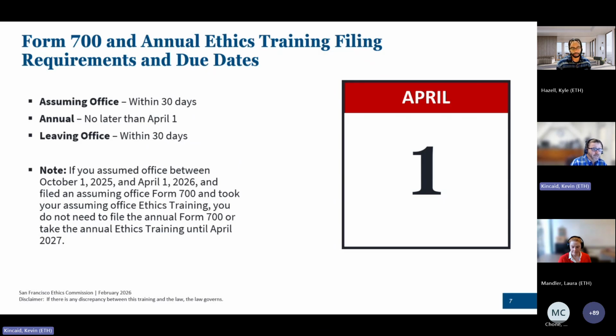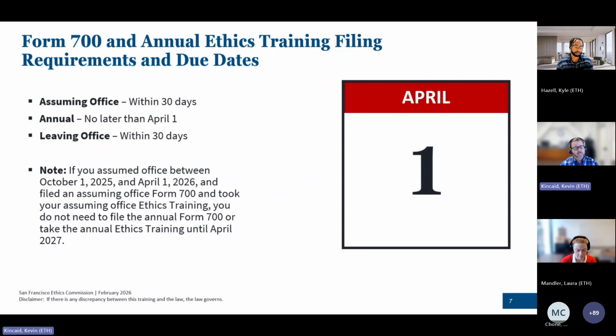Now, I want to throw a note in here. If you assumed office between October 1st, 2025 and April 1st, 2026, and filed an assuming office Form 700 and took your assuming office ethics training, you don't need to file the Form 700 or take the annual ethics training until April 2027.